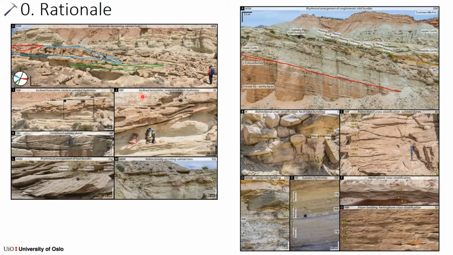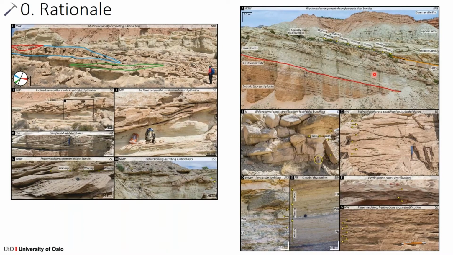When we look a little bit closer at the rocks, we see a lot of evidence that tides were active at the time of deposition, and we can see these at different scales. We can see, for example, bidirectionality acting at the bar scale. You can see here the bars are color coded, and you can see the direction of migration. We see also bidirectionality at the dune scale or at the ripple scale. We also see evidence of waxing and waning of the flow, for example in this tidal rhythmite, going from flaser to wavy to flaser bedding.